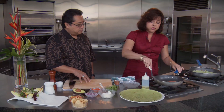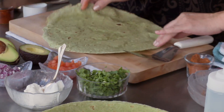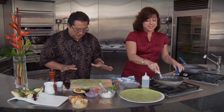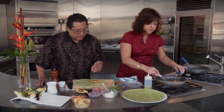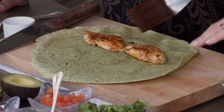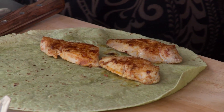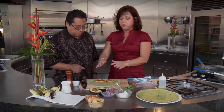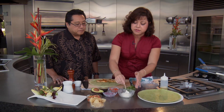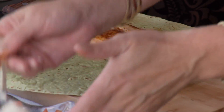If you want to do this a little lighter, you could do yogurt instead of sour cream. Now comes the fun part — putting it together. We're going to place the fish just a little below the center of the tortilla. This is how we serve it at the hotel with sour cream, but some people may prefer yogurt and that's okay too. Then we have our green leaf lettuce — whatever your preference is, there's a lot of variation.